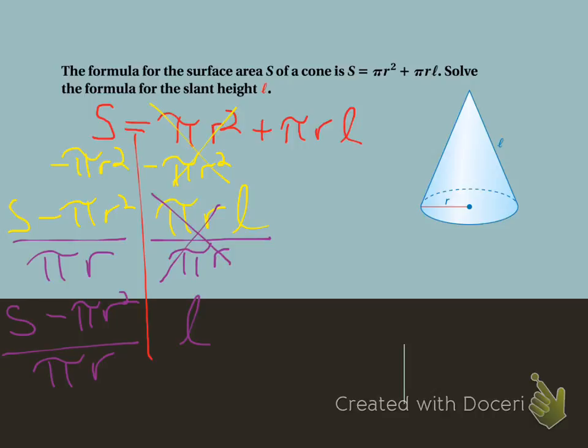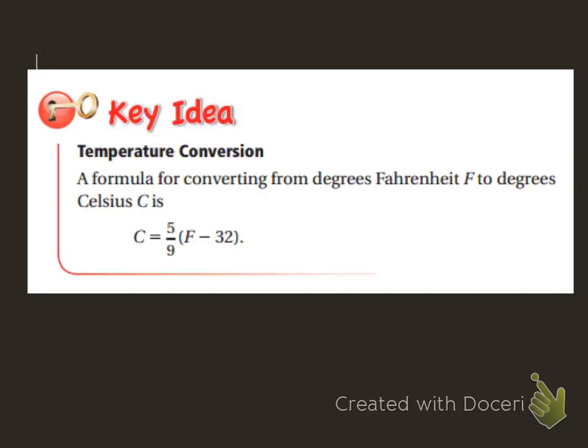I know it gets confusing because you're seeing all these variables and you're not sure what to do, but just remember, the variable just stands for a number, so you're just going to move that over just like you would any other number. So don't let it confuse you. So the key idea here now is, let's look at temperature conversion.